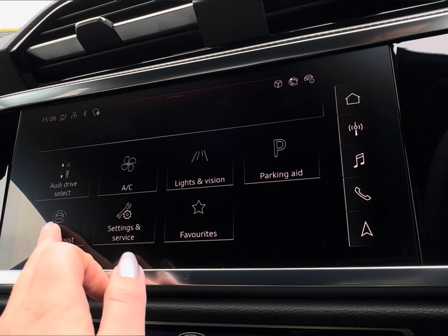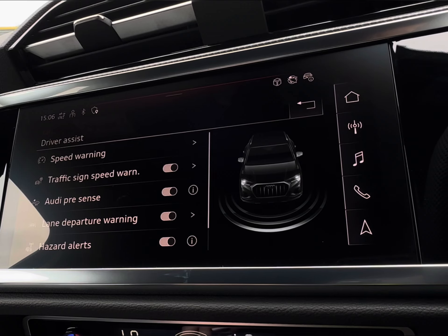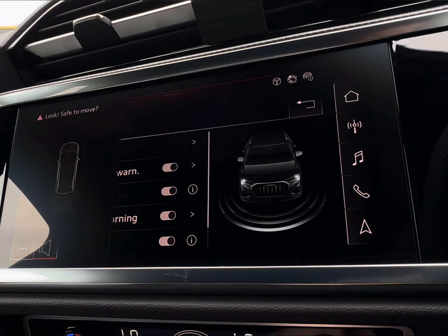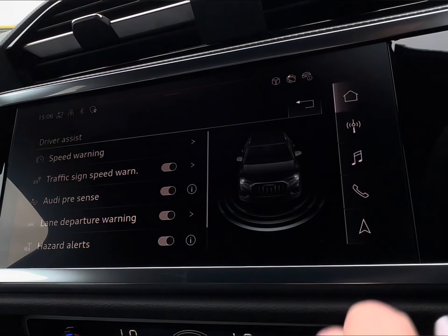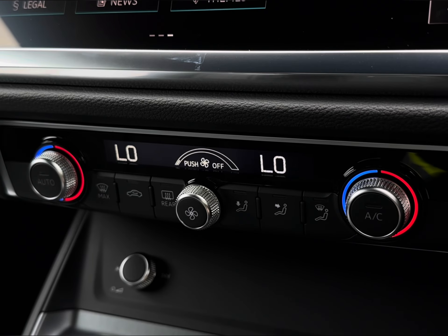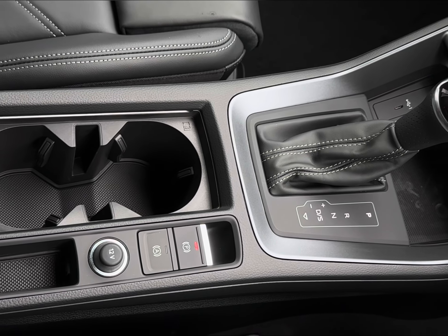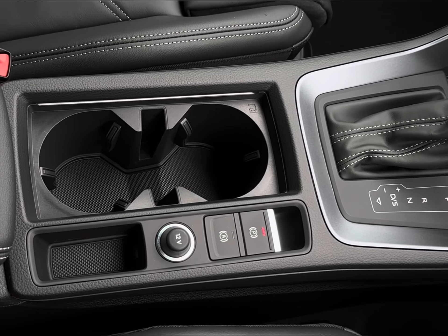Alongside further safety with your driving assistance features, including your Audi PreSense and lane departure warning. You do also have your parking sensors to aid you into tighter spots with ease. Just below you have your climate control options, and even your handy charging pocket, cup holders and small storage area.